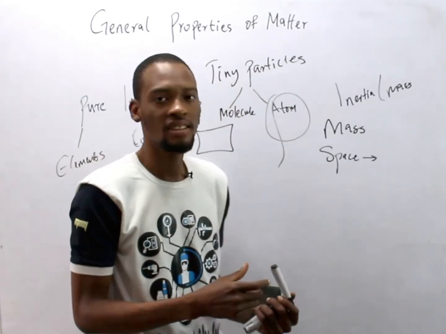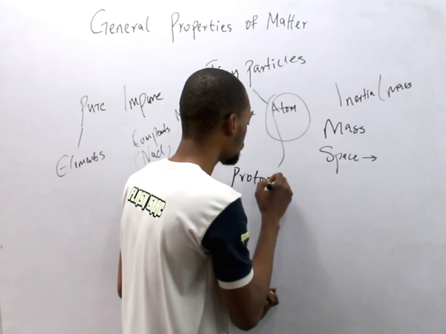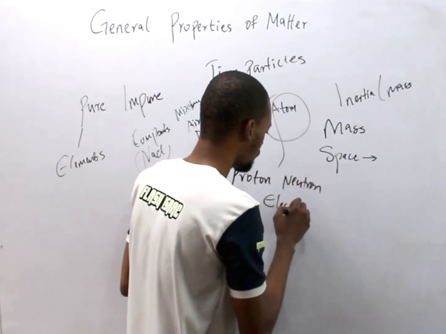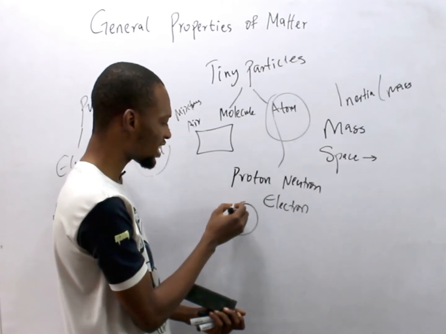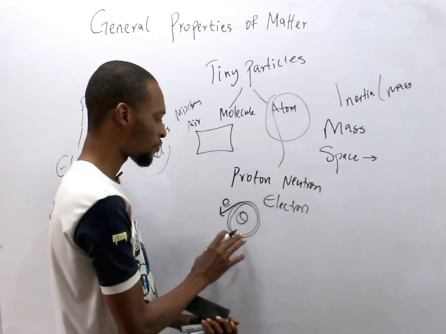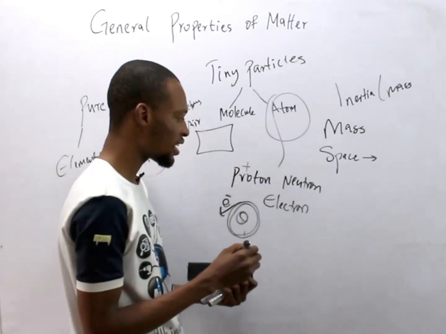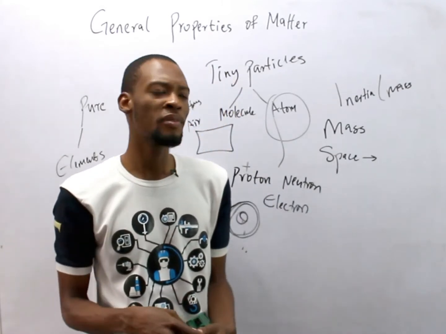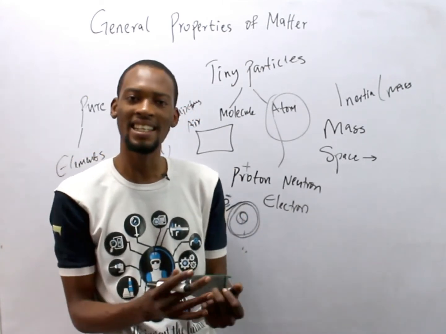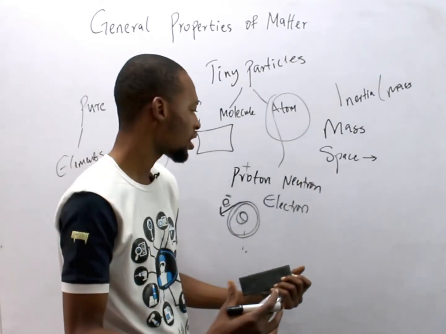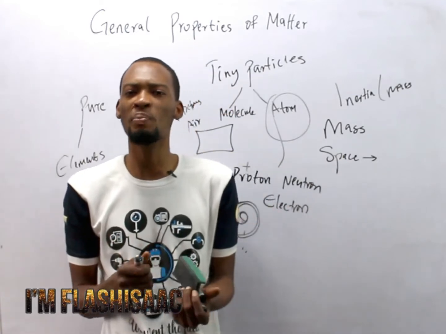An atom has its own properties and subparticles. The subparticles of an atom are proton, neutron, and electron. Proton is positively charged and is inside the nucleus. The electron revolves in the outer shell, while the proton and neutron are inside. Electron is negatively charged, proton is positively charged, and neutron has no charge — it is neutral. The atom maintains neutrality because the charges of the electron and proton are equal but opposite, so they cancel out, making the atom electrically neutral.